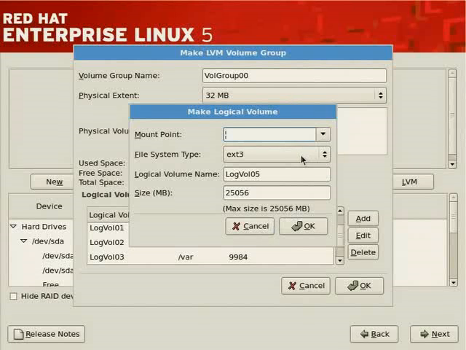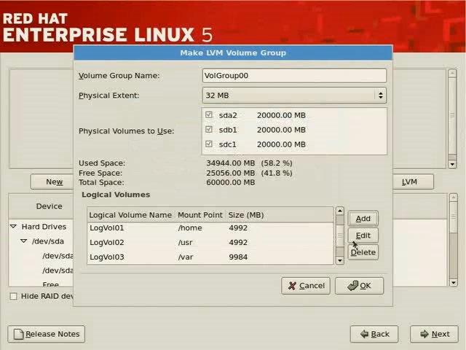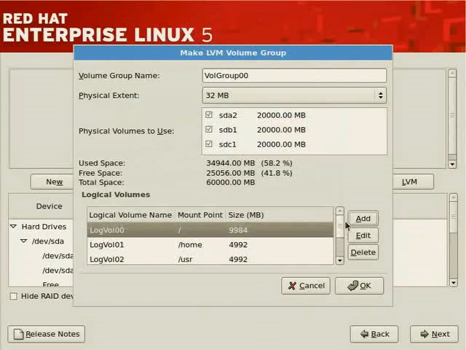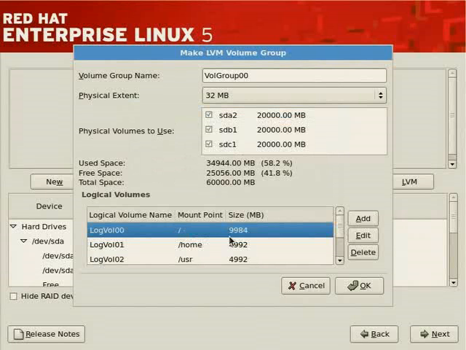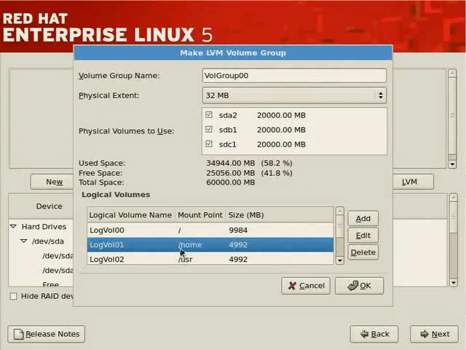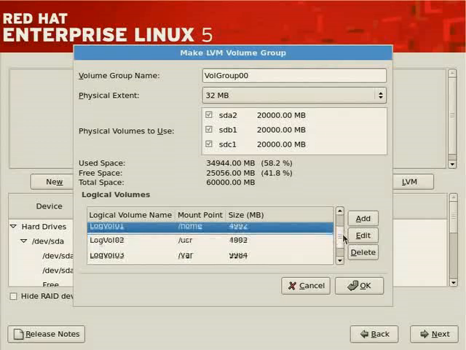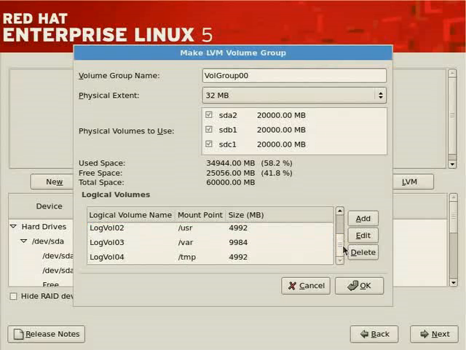And at this stage we can determine to leave the free space for expansion of any of these logical volumes. Again, the beauty of logical volume management is the ability to resize any of these partitions at any point. So if root occupies the full 10 gigabytes very quickly, we can make a few changes, perhaps reboot the system, and then all of a sudden root will be expanded to, let's say, 15 gigabytes, 20 gigabytes. So it's very easy to resize file systems when using logical volume management. It also is very easy to spread your storage across multiple disks, which improves performance. So we have multiple partitions.